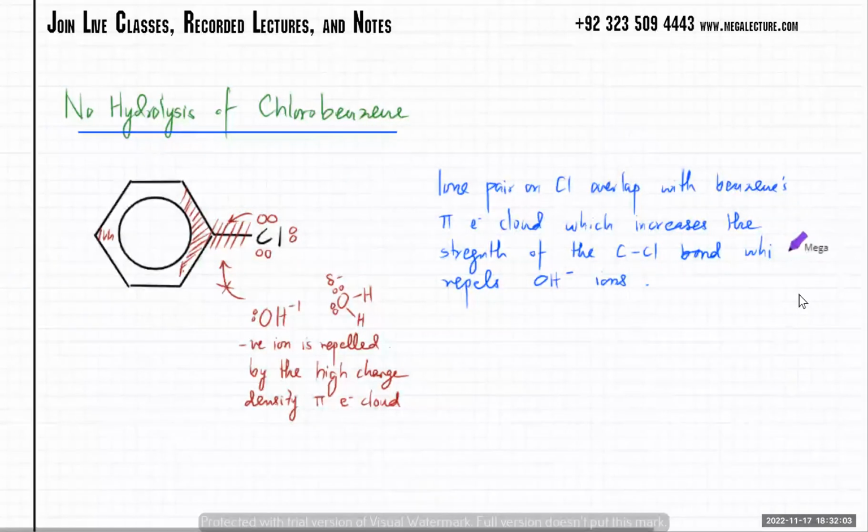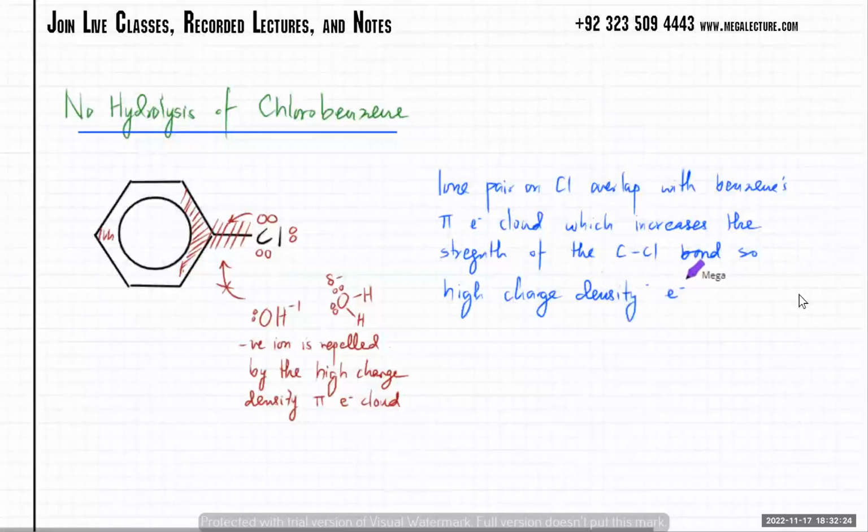तो वो लिख दो कि so high, इसको बल्कि एंड वाले को और थोड़ा डिटेल में लिख देते हैं. So what happens is that the high charge density electron cloud repel OH ions, which are basically inherently nucleophiles. OH ions are looking for positive charge, they're not looking for negative charge. ठीक है, ये इसका आंसर है.